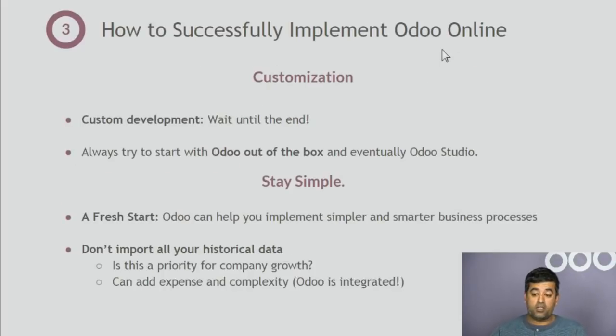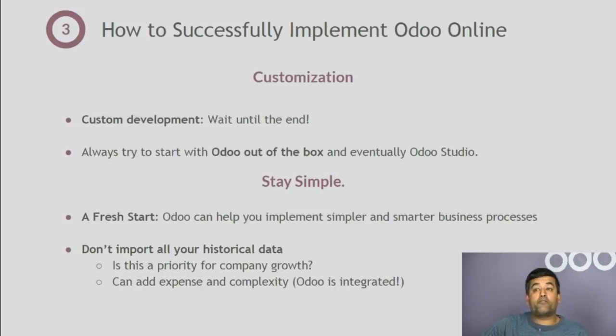Customization. So we briefly touched on it. Custom development. We prefer to wait till the end. We configure things out of the box, like we mentioned. You utilize the database when you're testing to make sure everything's working properly. If you feel something is missing, like an industry field, a specific relationship between applications, a smart tab that you wish was on an object, like a contact record, your consultant can do it using Studio, the customizing tool.